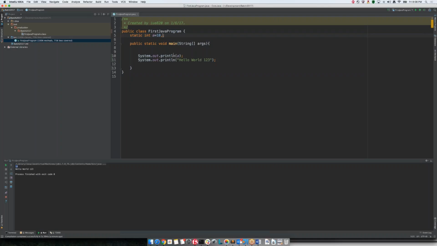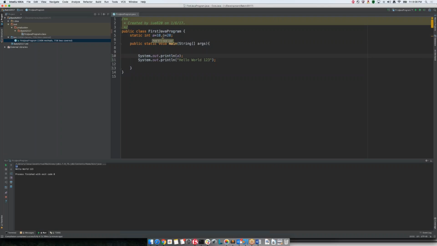Then you can do b equal to 20, separated with a comma. When you do this, what exactly does it mean? A of variable type int with value 10, b also of variable type int with value 20. Okay, that's what it means.